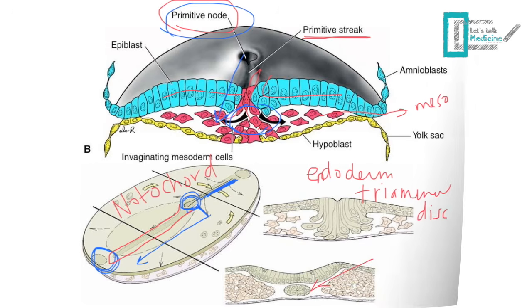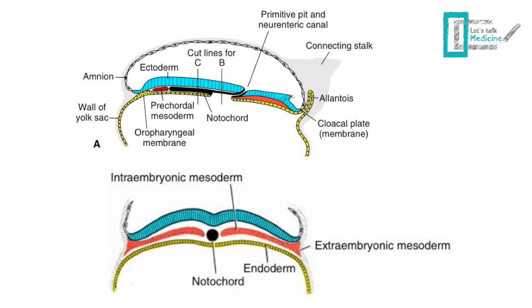This is the notochord. This is another picture of what we just talked about. So as you can see here, this is the ectoderm, and here you can see the notochord forming from the node going downwards from the primitive node. And yeah, this is a notochord. It began from the middle, and it's also, as you can see, moving cranially toward the oropharyngeal membrane, and it's in the middle layer, or the mesoderm.